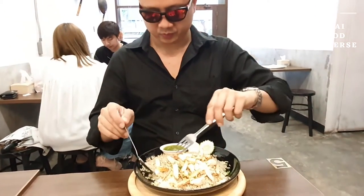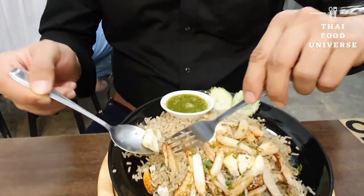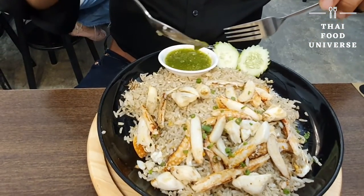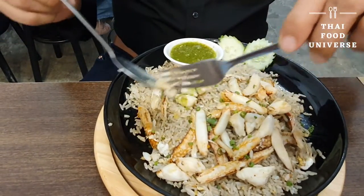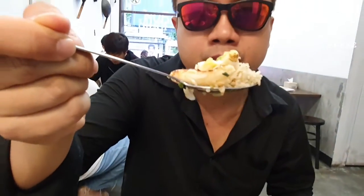The jasmine rice from Surat that is fried must be cooked and then soaked in cold temperature before we fry. No margarine is used in frying because it's not good for your health. The recipe they used at home didn't contain any anyway. The first bite you take, you will get soft rice with a lot of meat, appropriate for the name Hair High. Seafood sauce is served instead of chili and fish sauce for extra taste, because it can complement the flavor very well. Kao Pad Poo, or very crab fried rice, is a menu that you really have to eat no matter what.